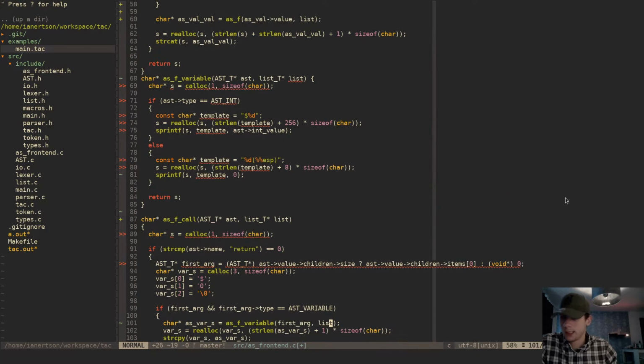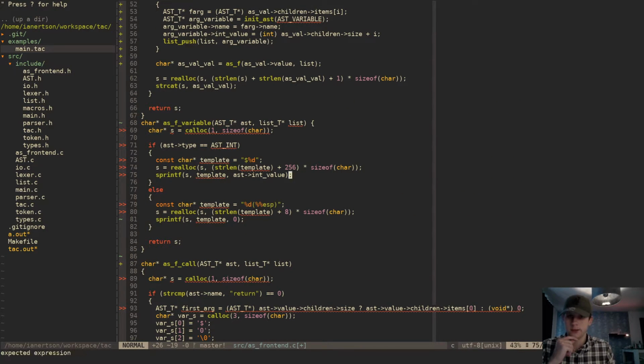And then when we encounter the variable here, we're going to do a lookup.